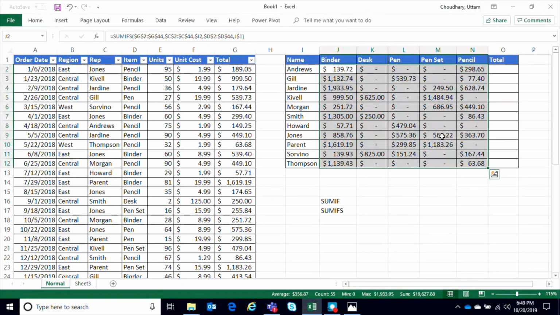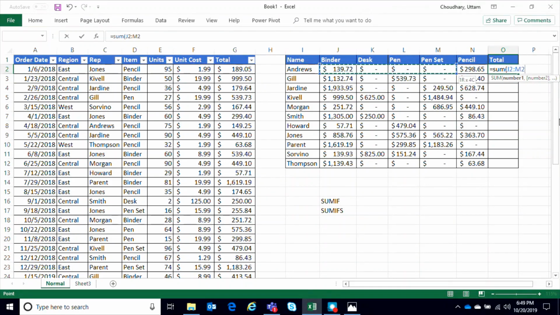Now, if you look here, it is telling you all the various numbers against all the sales representatives, filtered by the items they have sold. Now, here I can use the SUM formula.